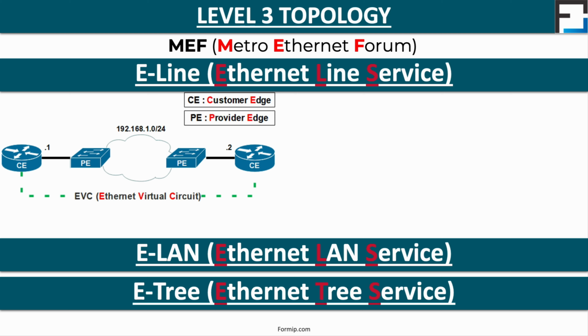This topology is very similar to leased lines. From the customer's point of view, it's like connecting 2 routers to each other with a crossover cable. As this is a layer 2 link, if IP addresses are configured, then the routers will be in the same subnet. The WAN interface of both routers, the CE side, is in the same network, which means that they can therefore become neighbors in terms of dynamic routing, OSPF, EIGRP. The point-to-point link is represented by the initials EVC for Ethernet Virtual Circuit.